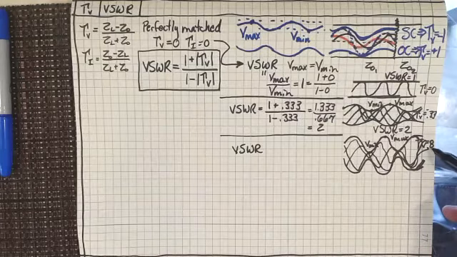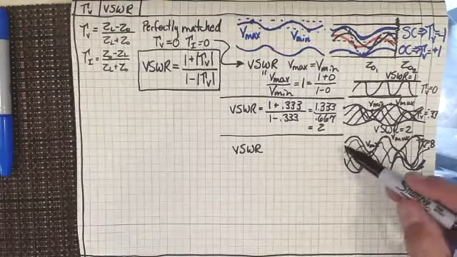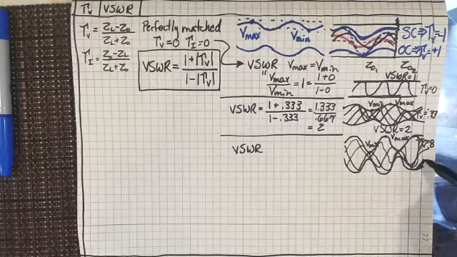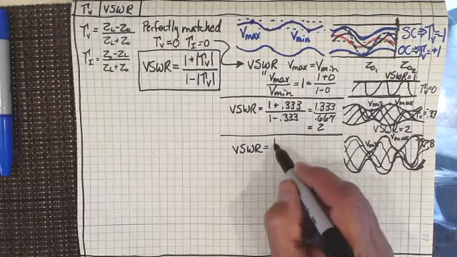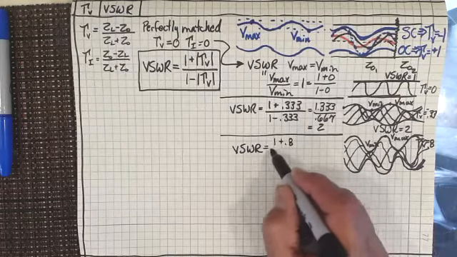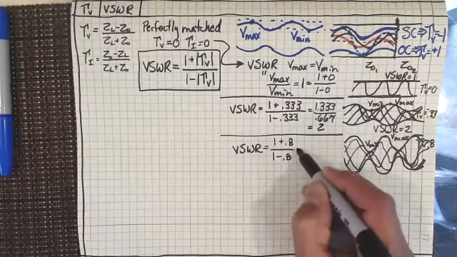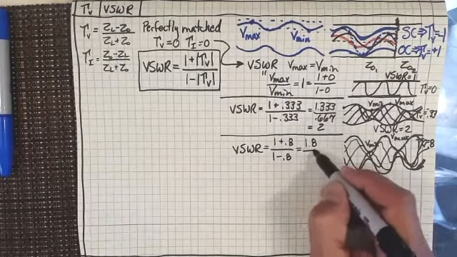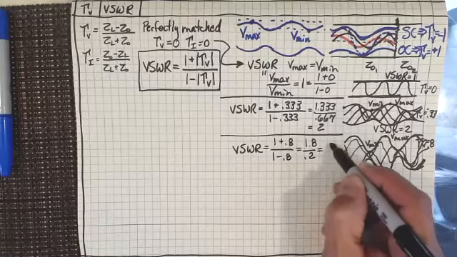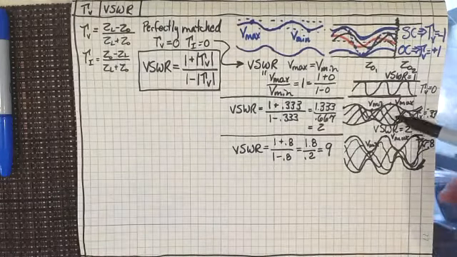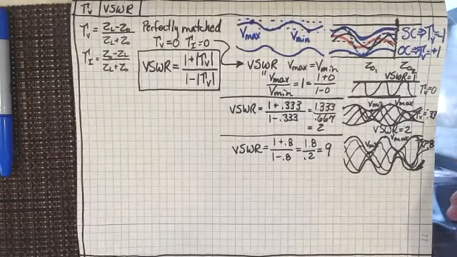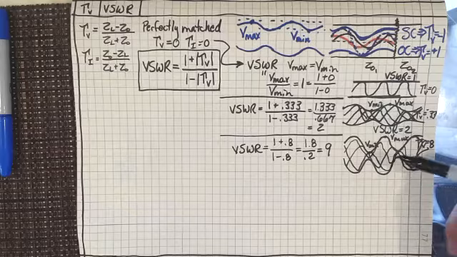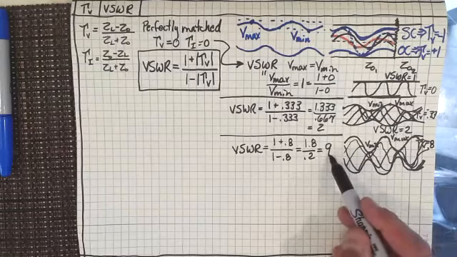So when we look at this at 0.8, see how we've now got this envelope that is really getting closer and closer to becoming just a single standing wave in there? So my VSWR now is going to be 1 plus 0.8 divided by 1 minus 0.8, and I think everybody can see that that's 1.8 over 0.2, or 9. So as my VSWR goes up, and I probably should have made these all the same size, but I wanted to point out the detail, this is going to go up.